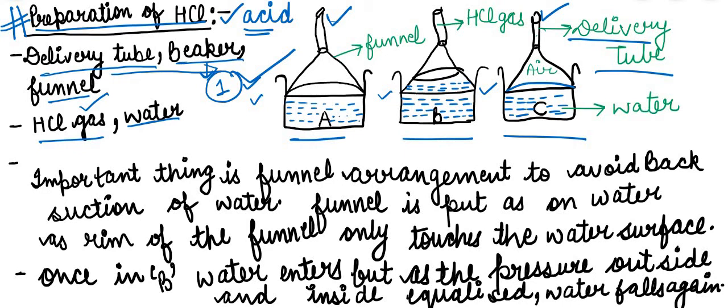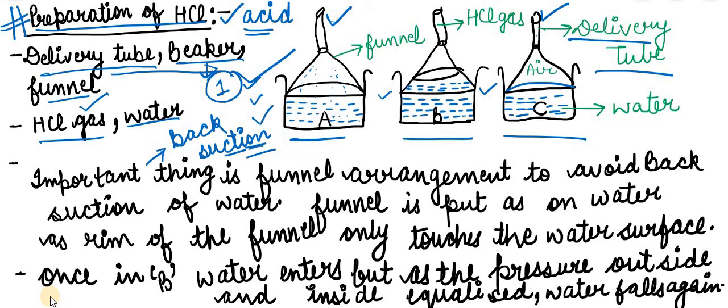The very important part of the setup is the funnel arrangement, how we are arranging the funnel here. That is very important, because the biggest problem here is the back suction of water. हम जानते हैं ना that water gets sucked back. अगर water को एक बार तरफ से by the air और by the pressure हम लोग pull करते हैं, the water comes back to us, और वो जो upper portion में water है वो filled up करना start कर देगा. So this is the biggest problem here, the back suction.